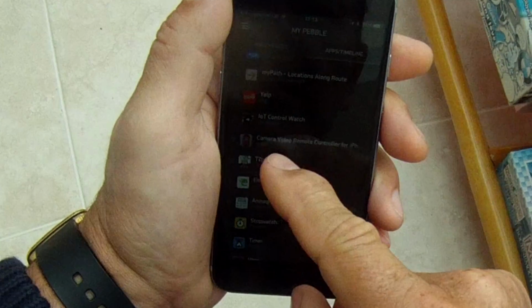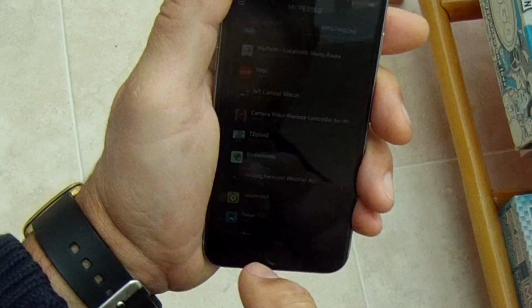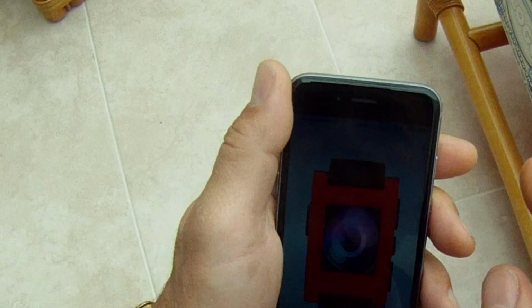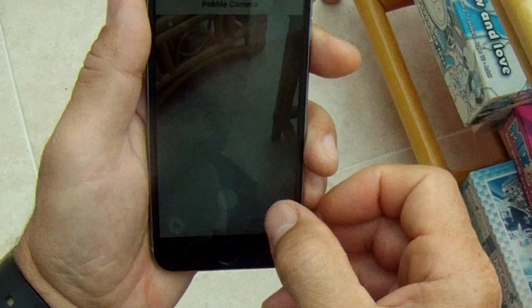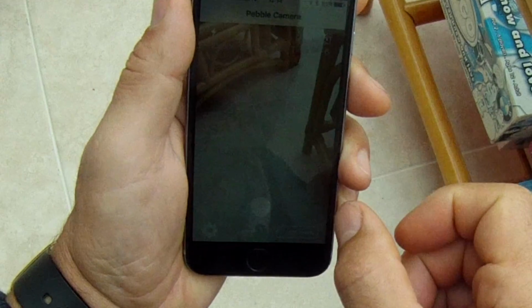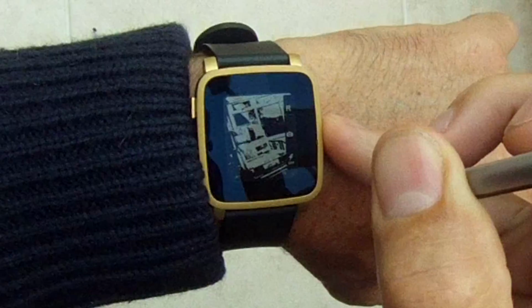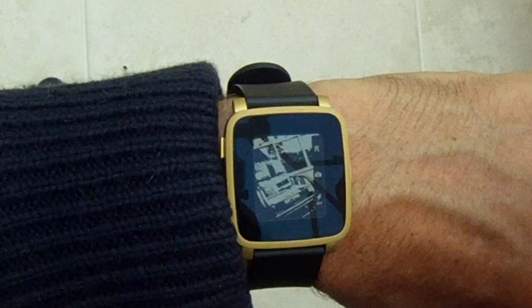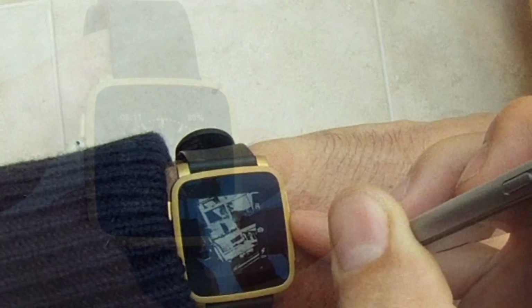So here we are on the list of apps. Camera video remote controller for iPhone from iWatch. So you have a companion app again, which we run. And so you set your camera up. Oh, hang on, we have to connect first. There we go. You actually get a small black and white picture of what is appearing on the camera's phone. You can use the watch to actually take a picture. So quite useful if you're doing a photograph of a group that you want to be in it. You can reverse the camera, turn the flash off and on, and take a picture.